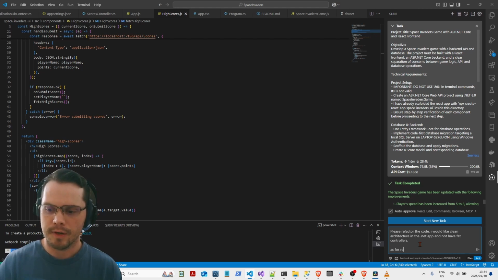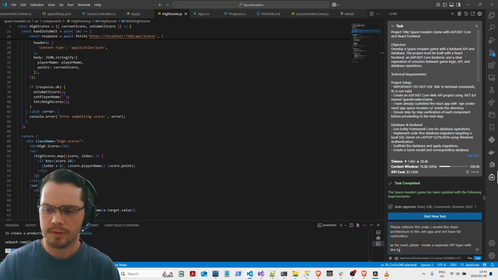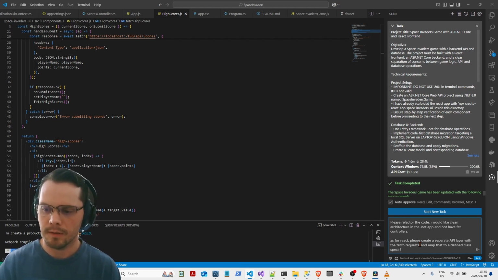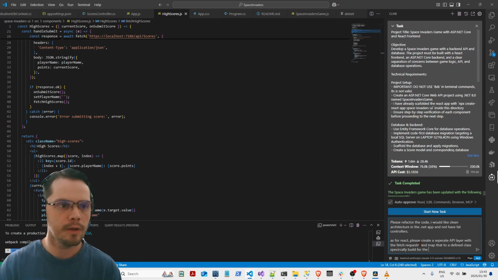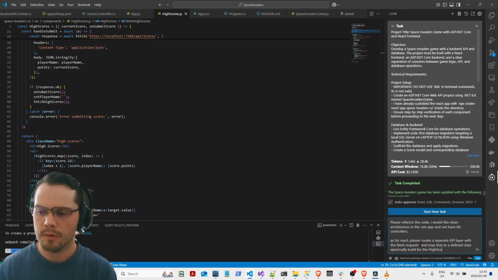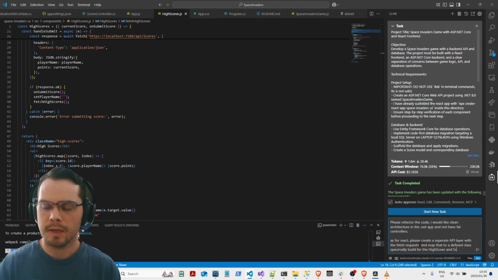And as for React, please create a separate API layer with the fetch requests and map that to a defined class specifically built for the high score and Space Invader game components.